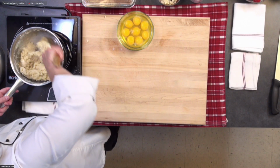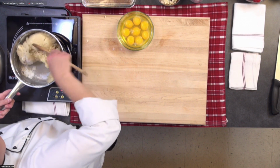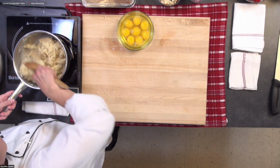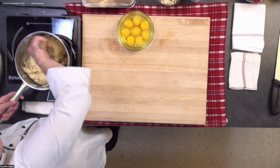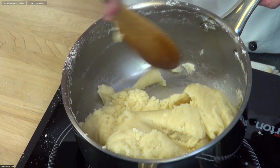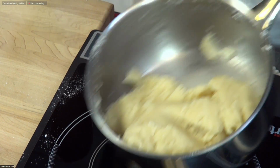So it's really going to come together, and you're going to see that film on the bottom of the pot. This is really what you're looking for. This is cooking nicely, and I want to show the film on the bottom of the pot. So just be sure that you're always getting that, and you know that you're in good shape.